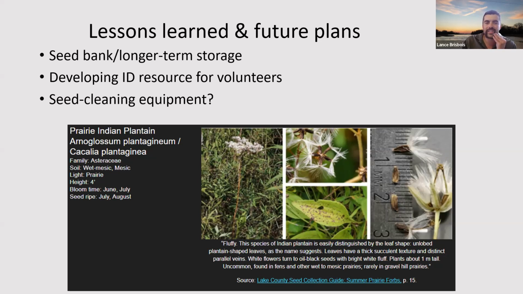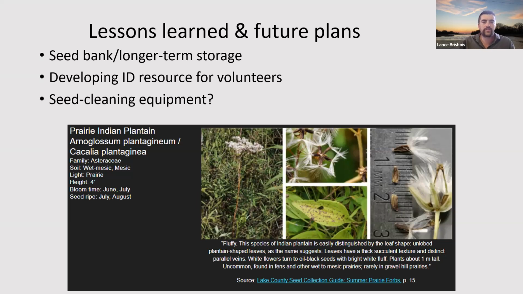I'm working on developing this. This screenshot here is an example of a virtual handout that I'm working on that includes information about the different species that we're going to target. The Field Museum in Chicago has some really great resources, so that's what the screenshot is from, but I'm working on using some of their information and specializing it for the Loess Hills.